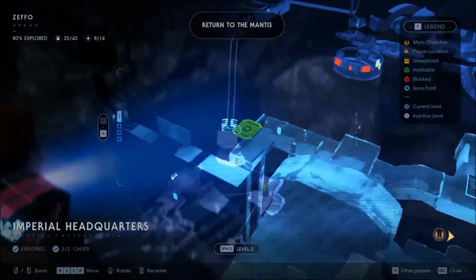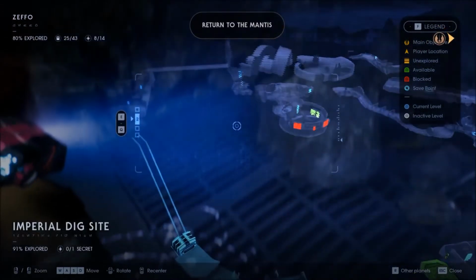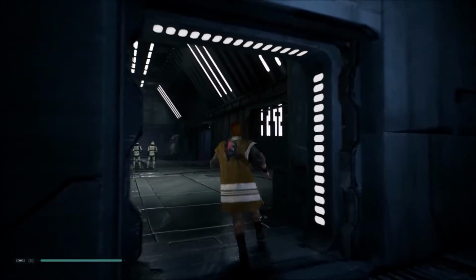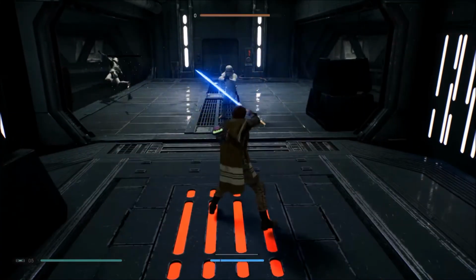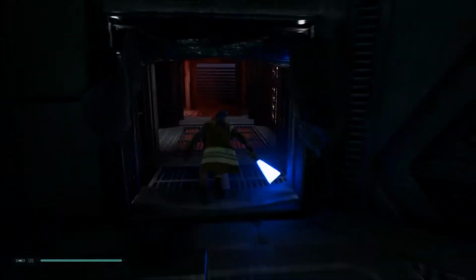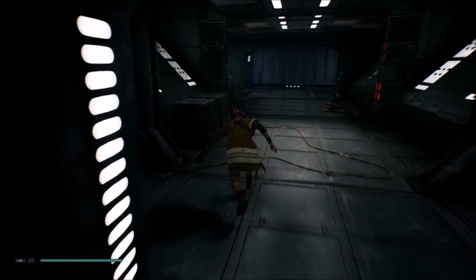I can take the lift up. The lift down to the dig site, and then I can take that lift. Oh no. Oh well, that brings me around to the crash site, I think. So let's... I don't feel like it's the fastest way to go, but it'll get us there. So, make our way back around to that other lift, which is around this way. Yeah, this one.